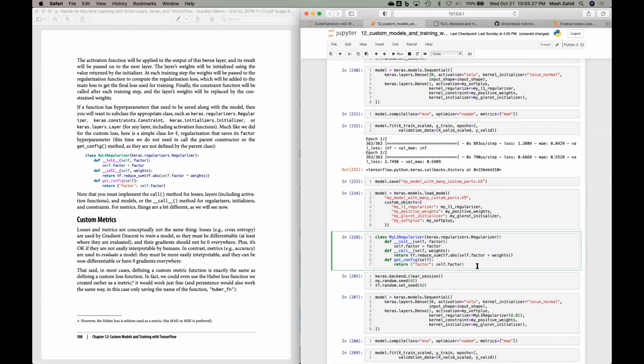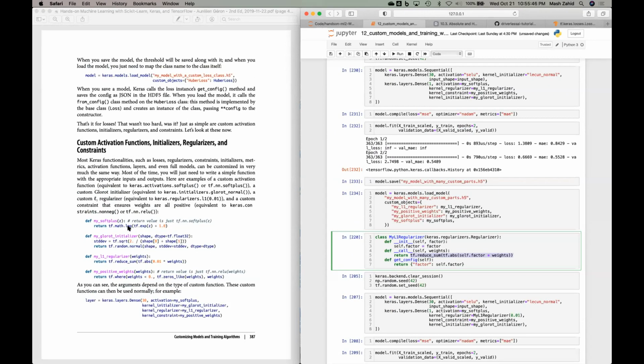It's just creating a new regularizer object that has that scale factor in it already. So you can see that the call function is returning the L1 thing, the sum of the absolute value of the weights, but multiplied by this scale factor, which you give it as an input, and then it returns that as a dictionary, the scale factor and its value.